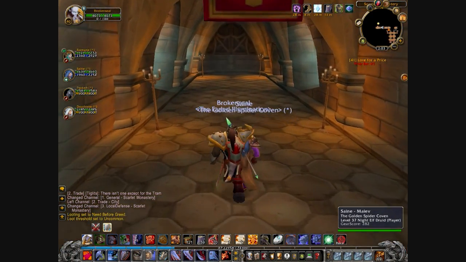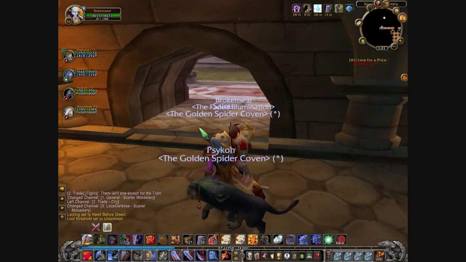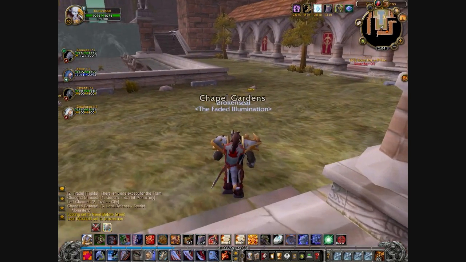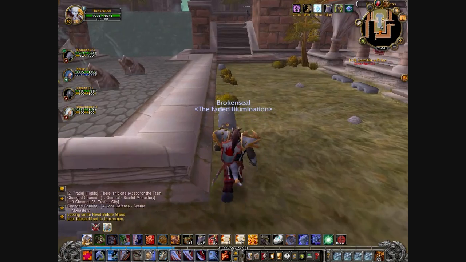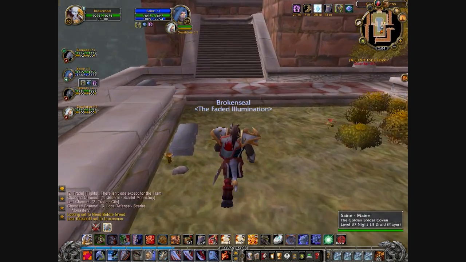Now I got into Scarlet Monastery Cathedral, and it appears to be an instance in progress because all of these guys are cleared. This part is relatively boring anyway. The main exciting part, of course, is the cathedral itself. Probably the people just outside of it, because there are a lot of enemies there, and just to mass pull that is fun.